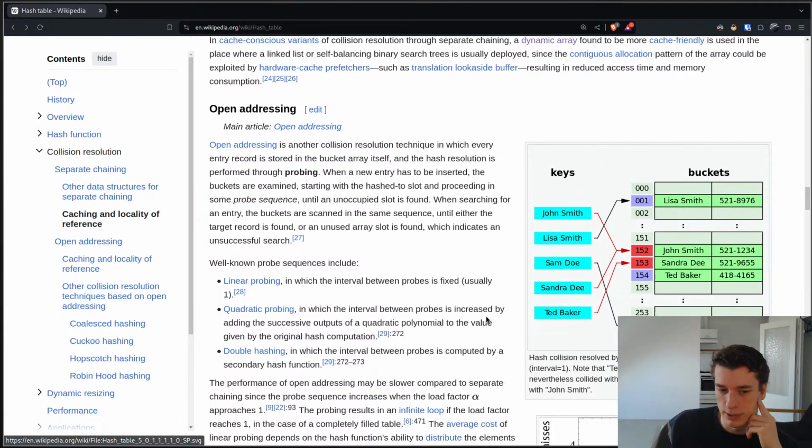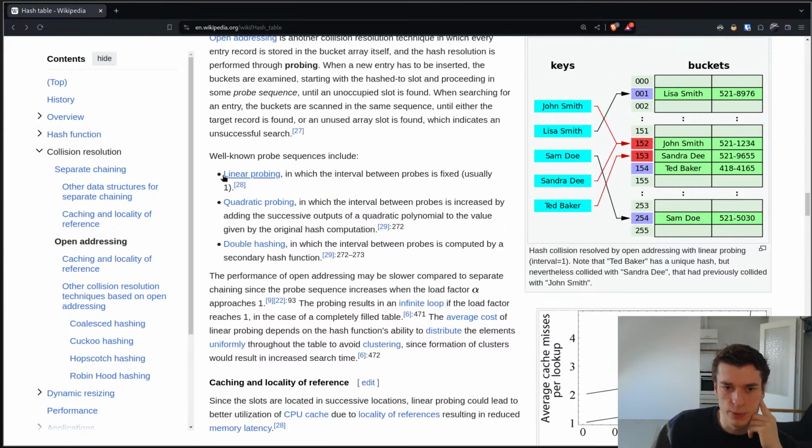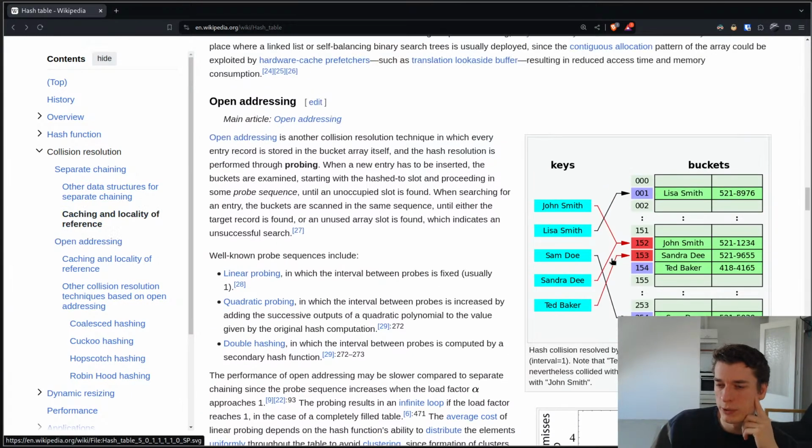But what happens if you do linear probing, and you have a first collision, and so you increment by 1. Hash collision. So in this case, John Smith and Sandra Dee are both in collision. So John Smith will go there, Sandra Dee will go one below because it just increments by 1, linear probing.